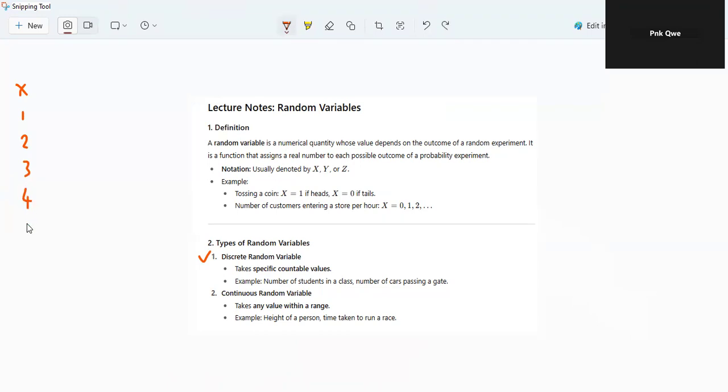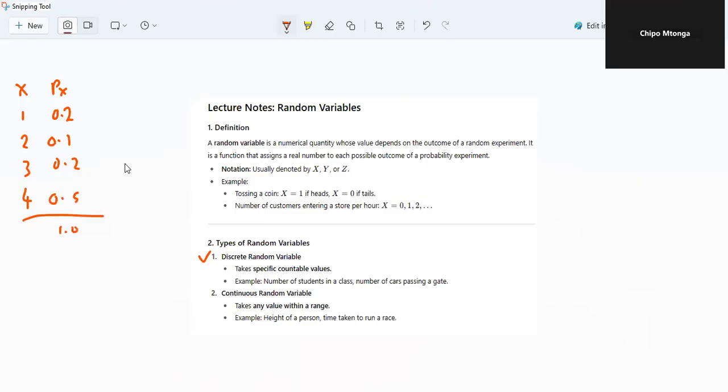Let's start with 4. The probabilities we have here should add up to 1. So maybe the probability that out of the 4 sessions you're going to have 1 is 0.2, maybe 2 is 0.1, maybe 3 is 0.2, and 4 is 0.5. The total of the probabilities must add up to what? 1.